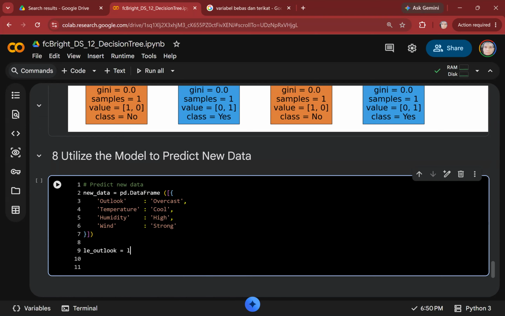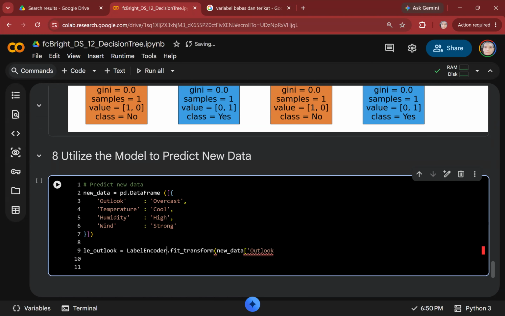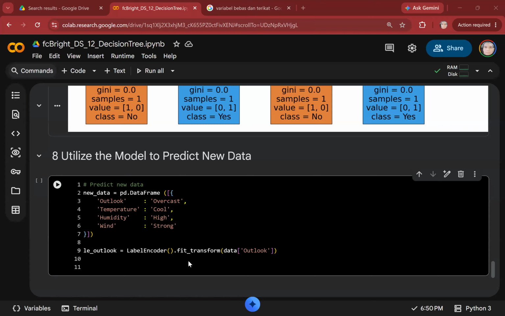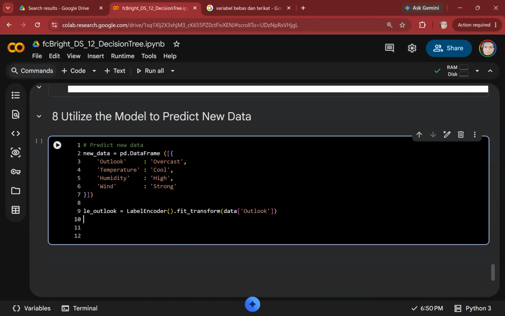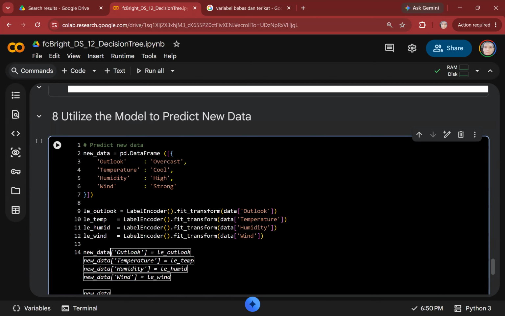So here we do the label encoder fit transform of the data of the outlook. And temperature also.